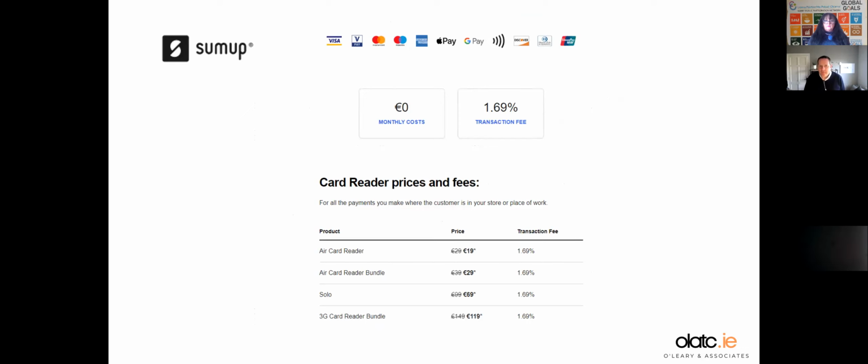One way of collecting money is, again, through credit cards. So a lot of small businesses will use SumUp as a credit card platform or facility. So if someone doesn't have cash and says, look, I'd love to be able to donate money, but I don't have any cash on me, they can donate via their credit card. So SumUp is a very, very quick way to get into this in terms of getting the actual card readers.